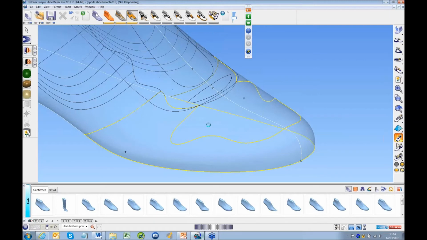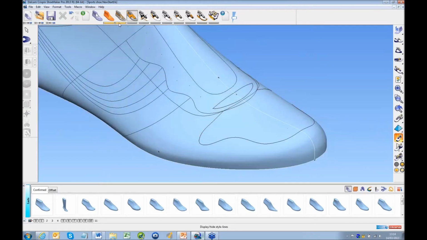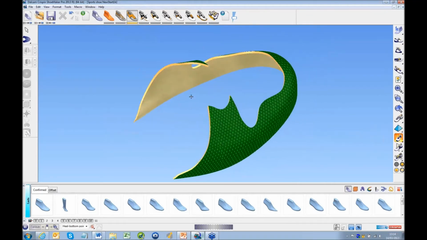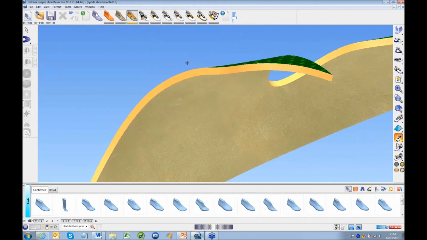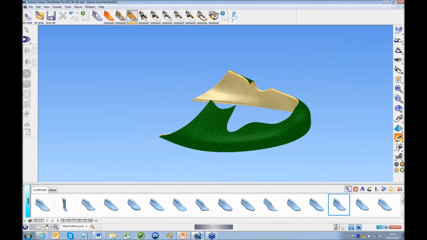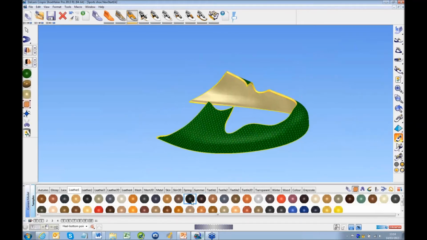Now the shoe piece that's created is going to have a set of default properties. You'll see here that the shoe piece we've created has a default outside material, it has a default inside material, and it also has a default edge material. As well as that, we have default offsets from the last and piece thicknesses. Now all of these can be changed very quickly by the user. So for instance, the material, if I opened up the materials library, we're presented with a set of materials that we can use. I can simply drag and drop these materials from the library to change the outside texture of my shoe piece.